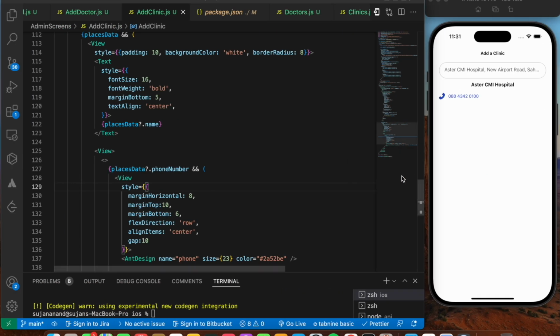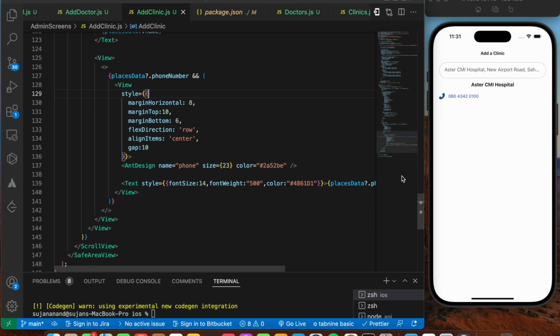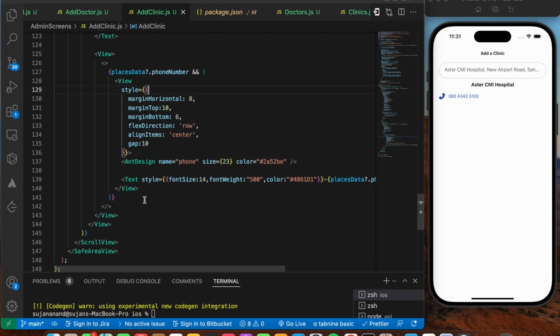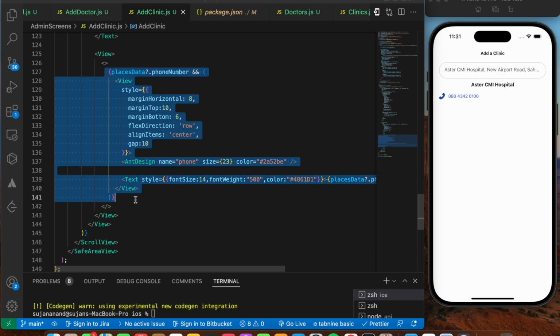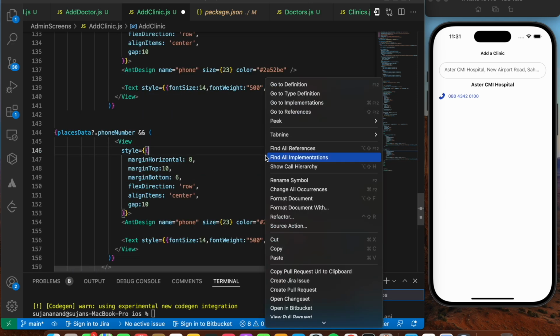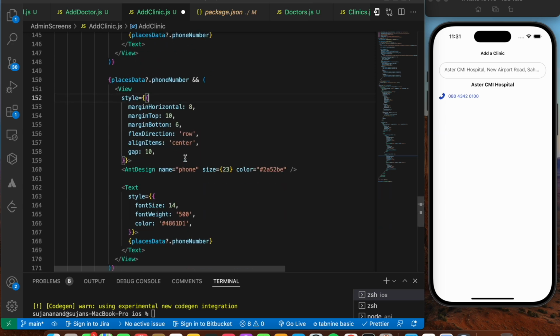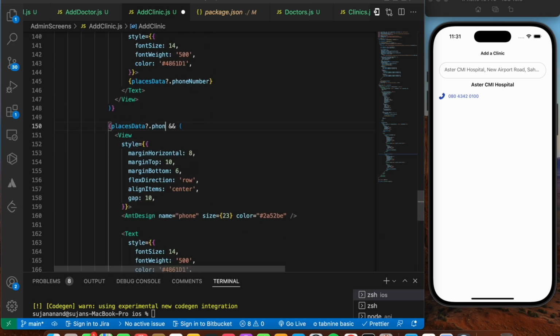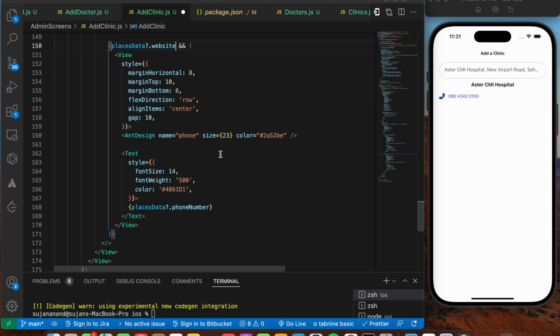So the next part is for your website. So let's write in the condition. It's going to be similar itself. I'm just going to copy this down and make the changes for the string values. So I'm going to check if my places data dot website is present, then only go and show this particular design. So here within the text, it's going to be equal to places data dot website. Save the file. So as you can see, even this hospital does have the website present of their own. So that's the reason we're able to see that onto the screen.